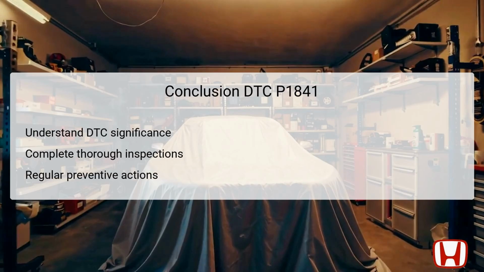In conclusion, understanding the significance of DTC P1841 is essential for maintaining the Honda Civic's optimal performance, particularly regarding its CVT system. Conducting thorough inspections of the CVT speed sensor and TCM ensures that any potential issues are identified and addressed promptly. The diagnosis must follow a systematic approach, from securely lifting the vehicle to monitoring the HDS readings during testing, as each step feeds into building a comprehensive understanding of the problem.